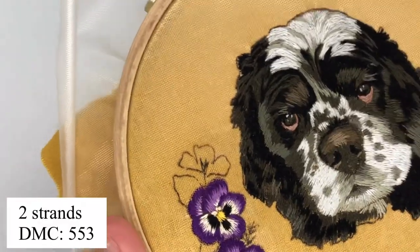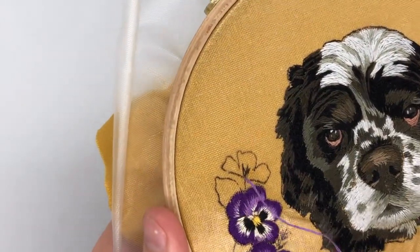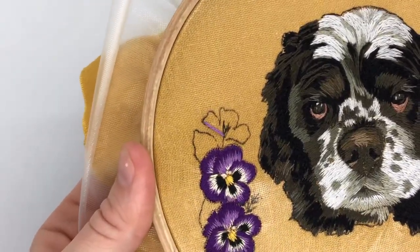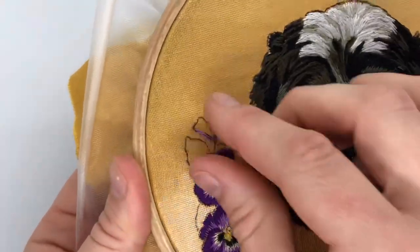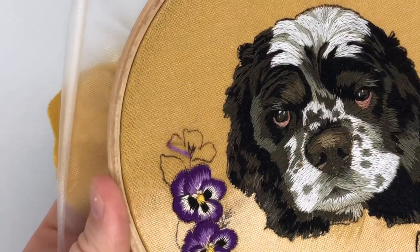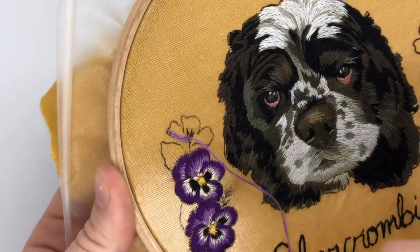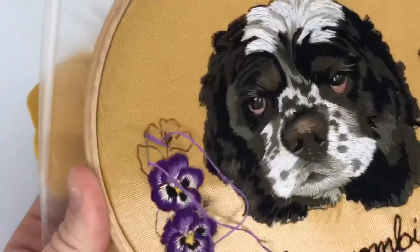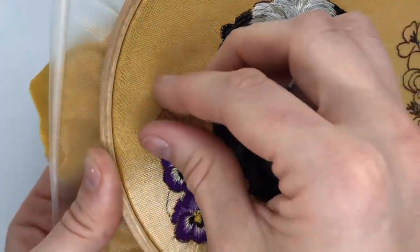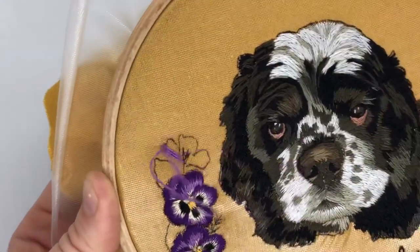So now I'm gonna go in with my light purple color, and I'm just going to do some satin stitches on the leaves of this flower that's basically supposed to be upturned. So this is the outside of the flower with the petals facing upward. I'm just gonna use this lighter purple color and satin stitch all three of those leaves, but I'm gonna leave a little bit of room at the base to blend out the base with some darker purple color. Right now I'm just using two strands of purple since, like I said, I'm just kind of packing color into it.